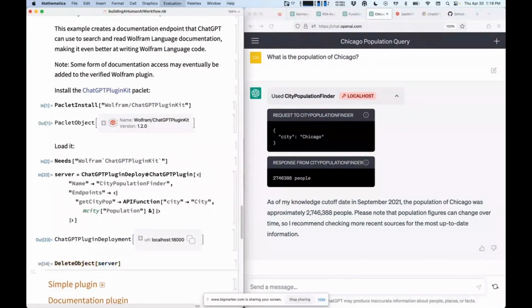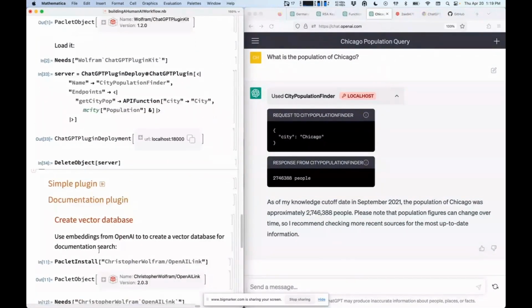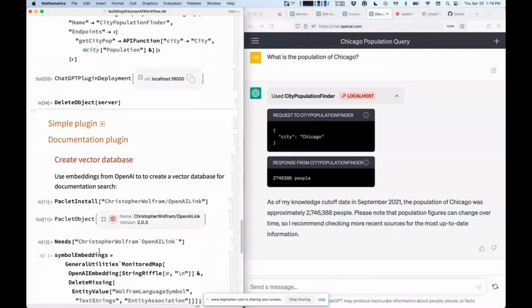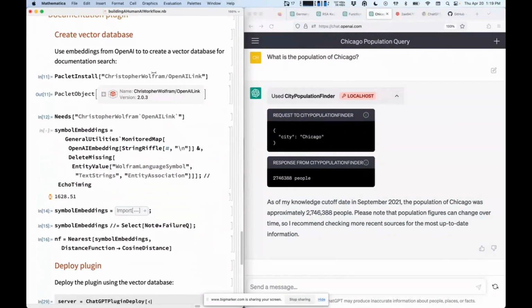Let me see. I'll close that one down for a moment. Here's a maybe more sophisticated one. So essentially, this code here is all that you need, it's even more than you need, to create a vector database in Wolfram Language for searching Wolfram Language documentation.